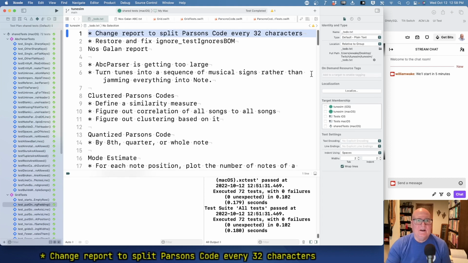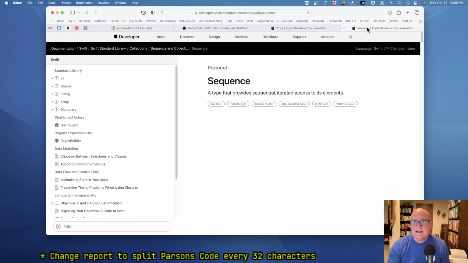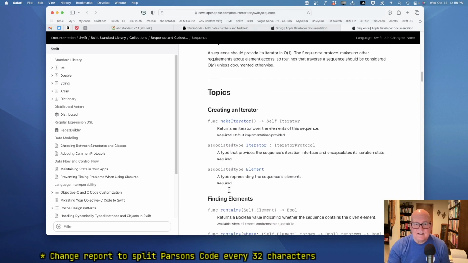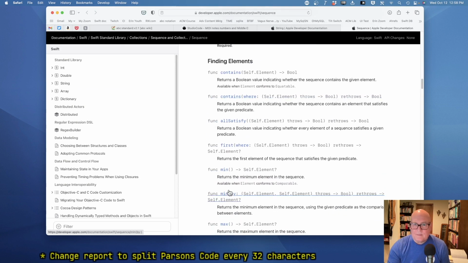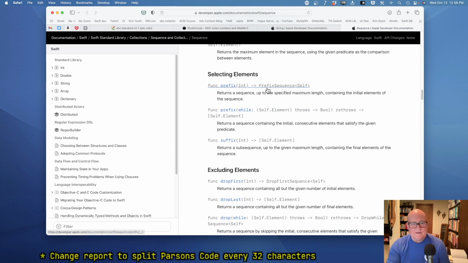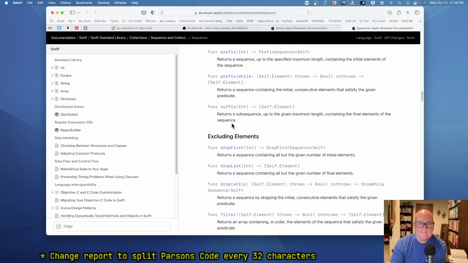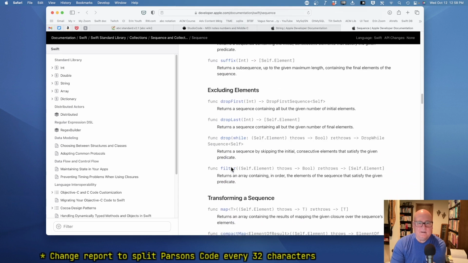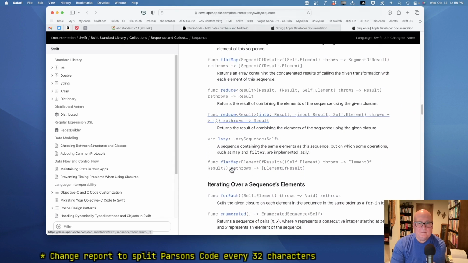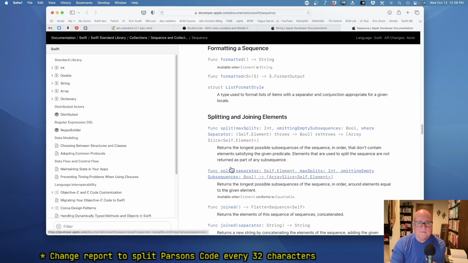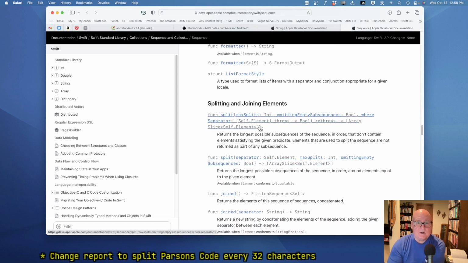Hey, welcome back. All right, let's see, I pulled up a couple pages, sequence and string. Let's see if there's anything in either of those that just kind of does the job of splitting stuff up. Contains. Well, there is prefix. Yeah, that would be possible. And we could take the prefix by X characters and do something there. Formatted. Split. Oh, this is promising.